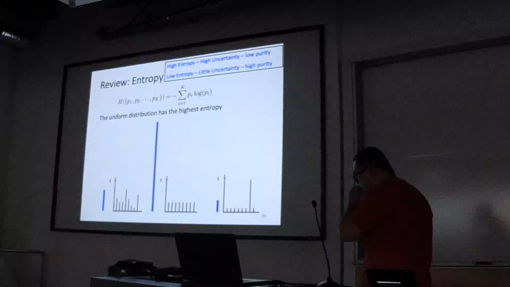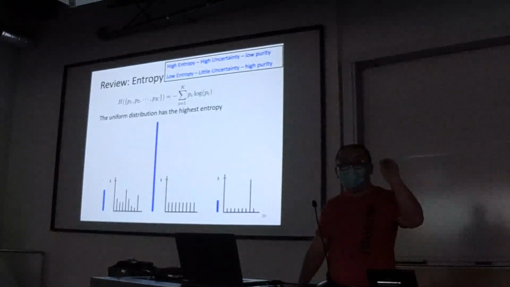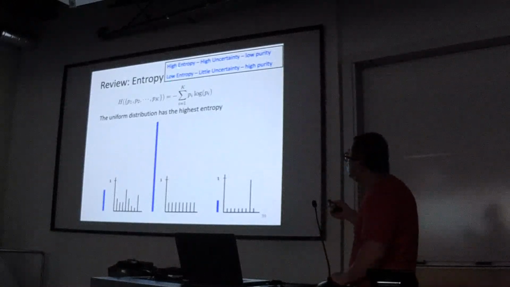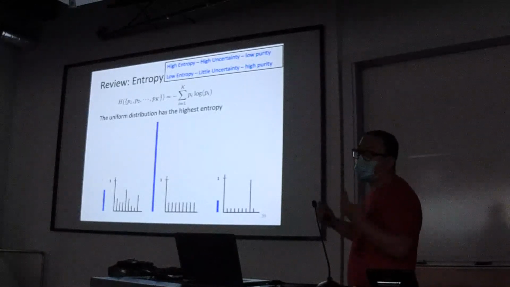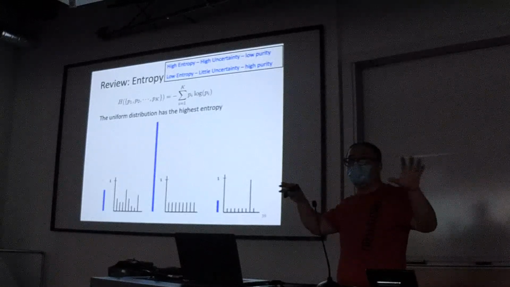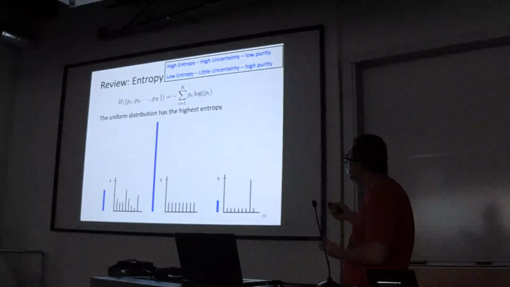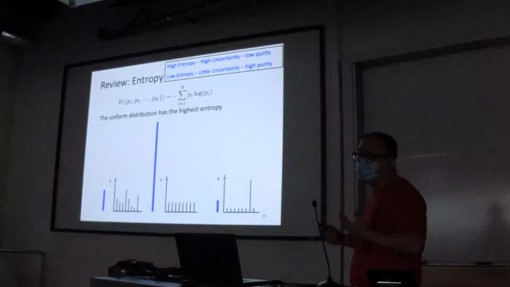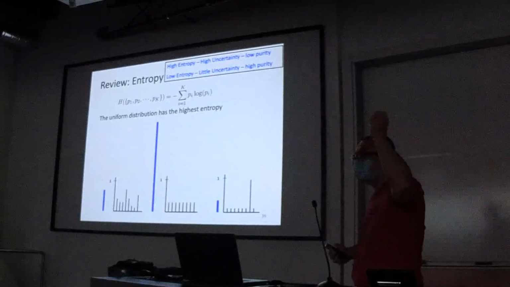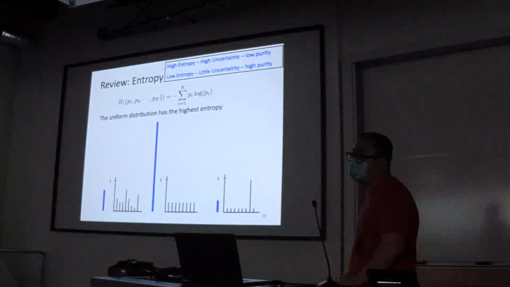So overall, entropy directly measures uncertainty. High entropy means high uncertainty, which reflects low purity, because the more uncertainty, the more evenly your labels are distributed in the data. On the other hand, if you have low entropy, you have little uncertainty about labels. That means some label must dominate the others, so we have a high purity.